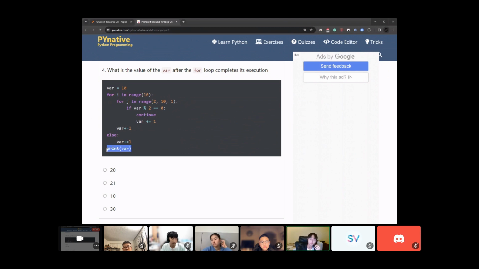Because there's a print command, what will it print out to the console after the code has been run? Very interesting question. Number 4.